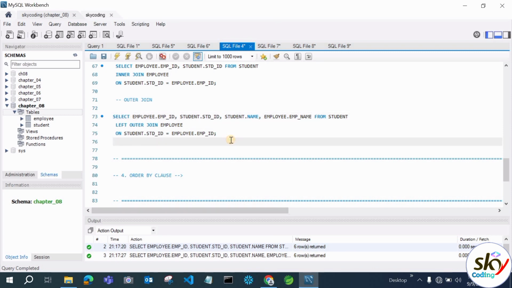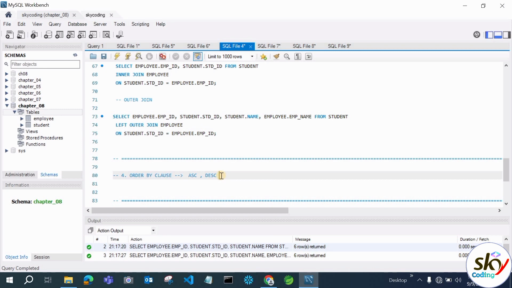Now let's see the fourth clause, that is the ORDER BY clause. Basically, we use the ORDER BY clause to sort our data in ascending or descending order. There may be requirements to fetch data in ascending or descending order, as in our phone as well. Suppose we have lots of songs, and you want to see the newest songs, the oldest songs, or A to Z alphabetically. You want to do the sorting. That's the same sorting we will do in tables as well.